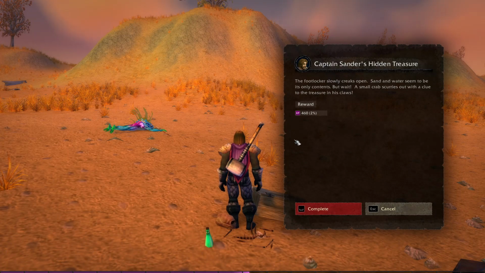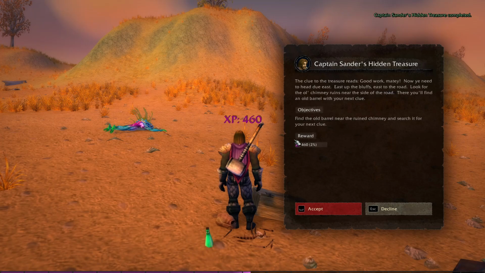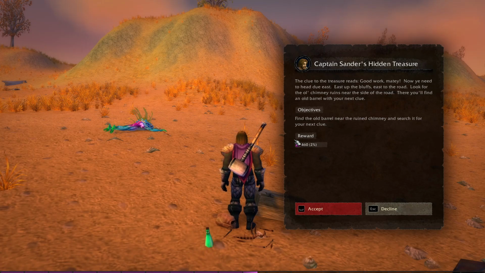The footlocker slowly creaks open. Sand and water seem to be its only contents. But wait, a small crab scurries out with a clue to the treasure in its claws. The clue to the treasure reads, "Good work, matey. Now you need to head due east. East up the bluffs, east to the road. Look for the old chimney ruins near the side of the road. There you'll find an old barrel with your next clue."